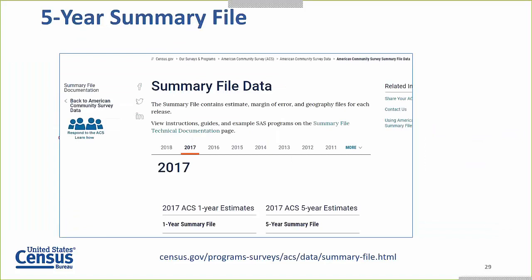We've also talked about the 5-year summary file being available next week during our embargo period. This product is intended for advanced users and includes all the estimates and margins of error from the detailed tables and geographies that are published for the ACS in a downloadable format. You can access the data as well as supporting documentation by visiting our website. If you're trying to access the summary file during the embargo period, you'll need to access it through the press kit.